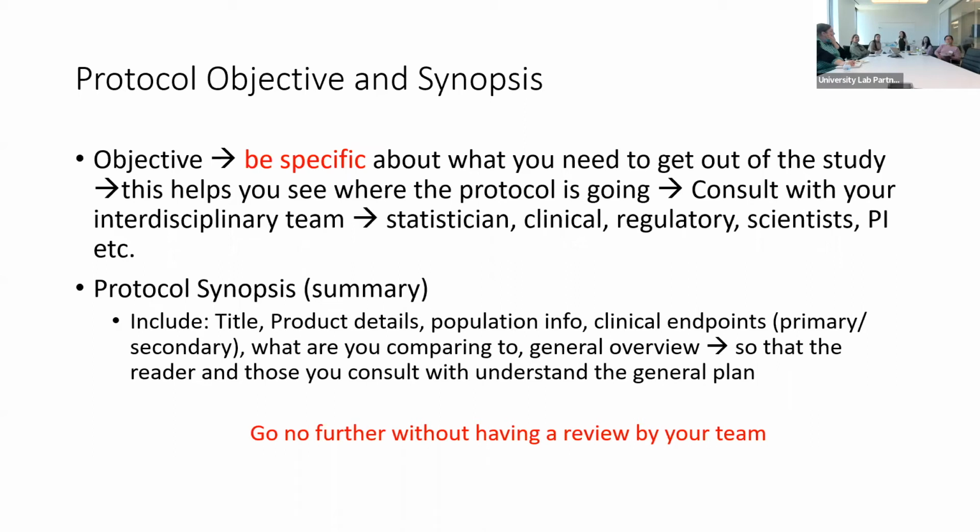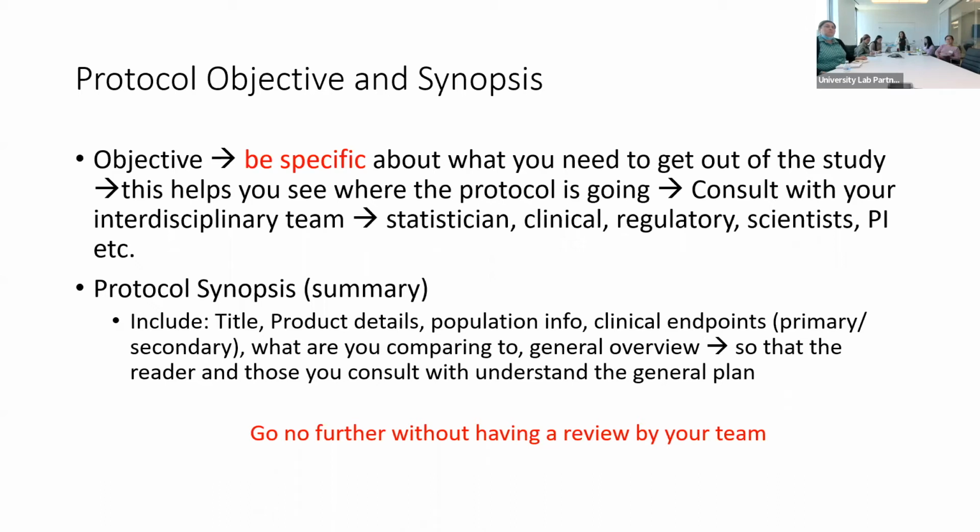Then pull together a protocol synopsis. This is basically a summary. It's going to include your title, product details, right? Be very detailed in your product description. Nobody else knows your product but you. Clinical endpoints, you can have multiples. You don't have to have one clinical endpoint, right? You can have a primary and secondary clinical endpoints. What are you comparing to? What standards out there are you comparing to? A general overview of your study plan, so that the reader and anyone you consult with understands what you're doing in order to achieve a goal, right?